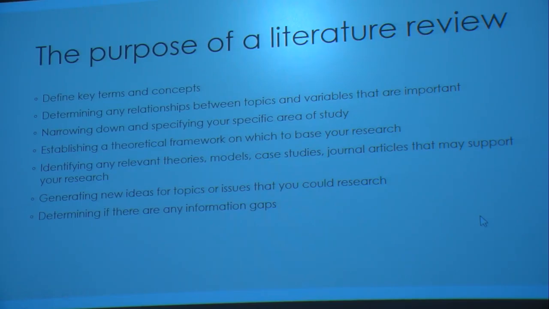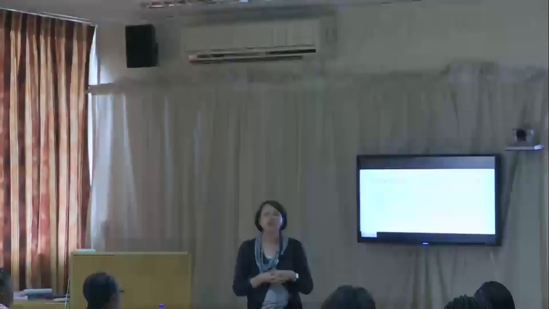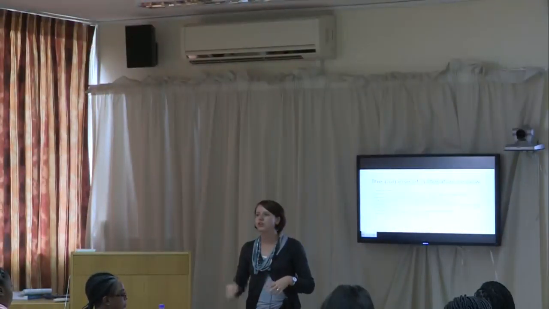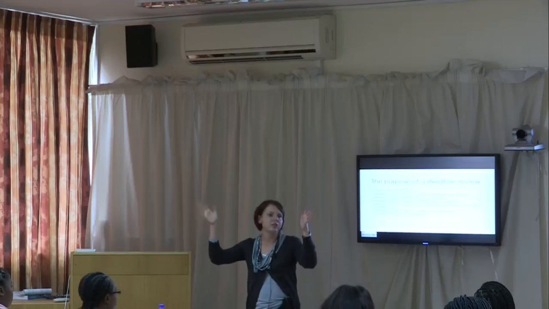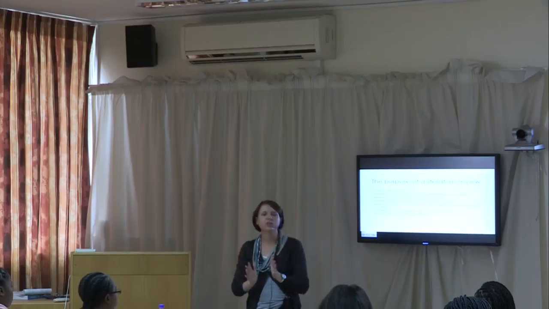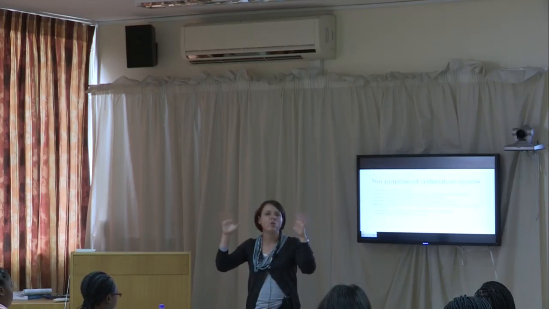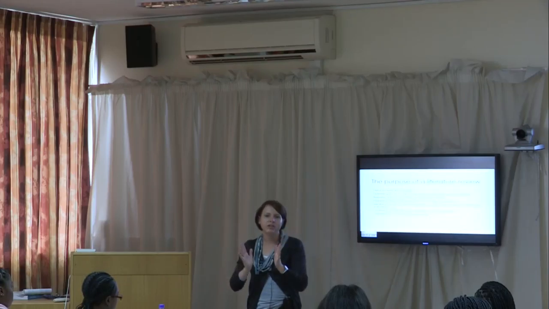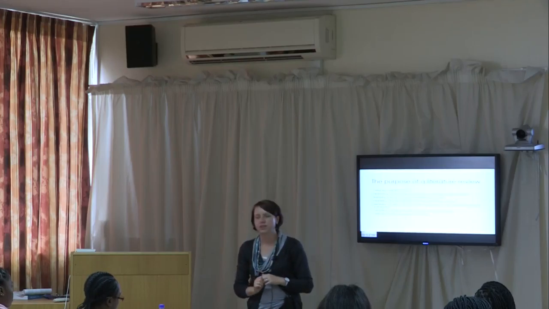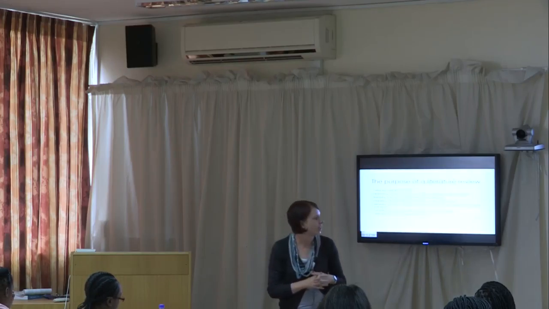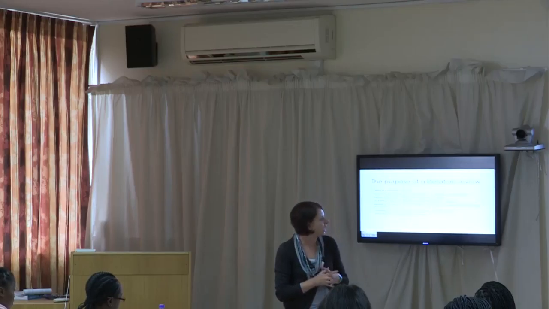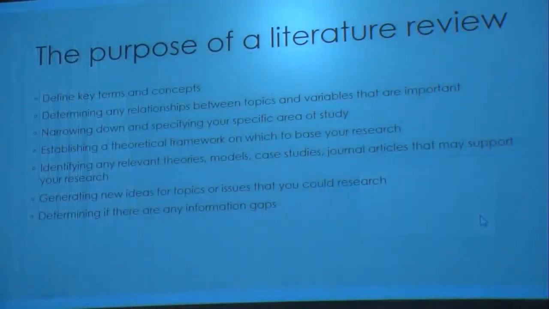So if you write your literature review, it will usually start broadly. You will start with your industry, and then you will narrow it down to what in your industry you are looking at specifically. Every section as well will start more broadly. What is customer satisfaction, for example? And then it will narrow it down to exactly the main components of customer satisfaction. So it will always follow that type of route, starting broadly and ending in a narrow manner.